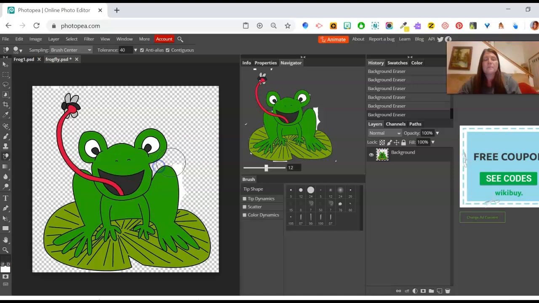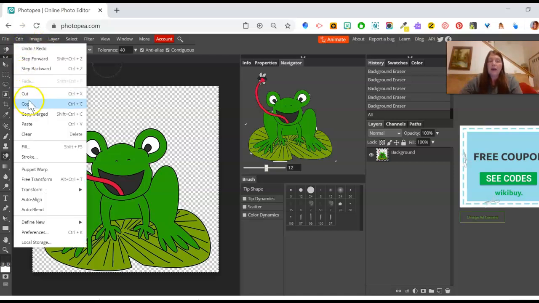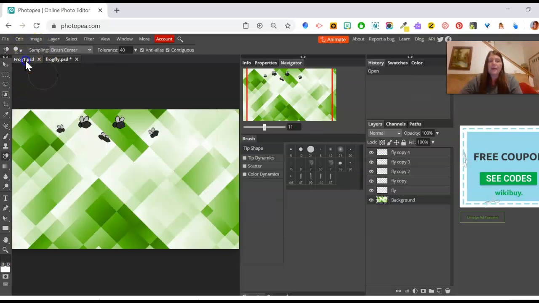Okay. Hoping I got my middle part there. Okay. I think it's for the most part. There's some spots up here at the top. So I could take my eraser and try to touch those up a little bit more. But it's good enough for now. I'm going to be okay with it for the moment. Okay, so again, select all, edit, copy, click back to the other document, edit, paste.